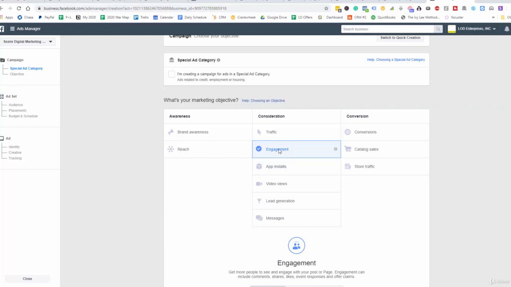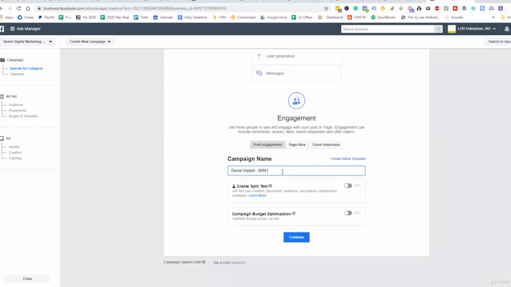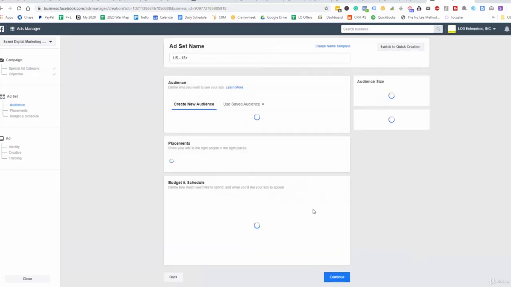So then we can turn that into a conversion type of campaign, right? Where we are able to use that same ad that has that social proof as a page post engagement, and then be able to drive the conversions, right? So let's go down here and name this PPE, page post engagement. So that's how you'd want to set that up, okay? Nice and simple, right? And then let's go to continue.